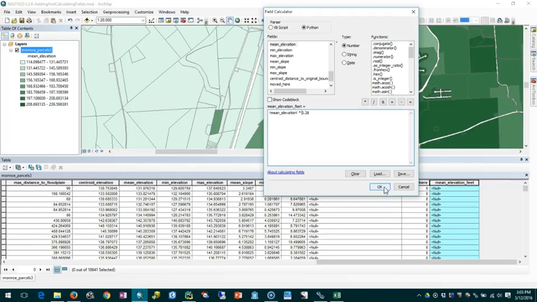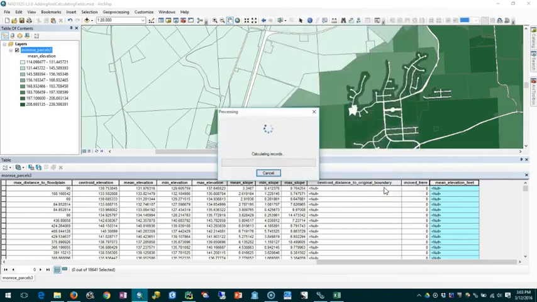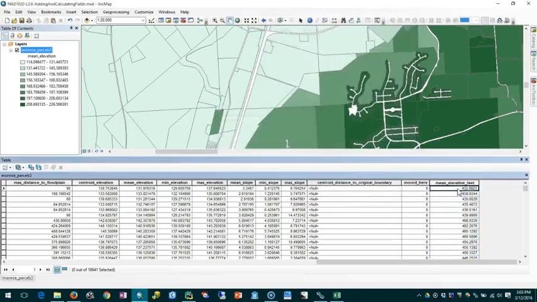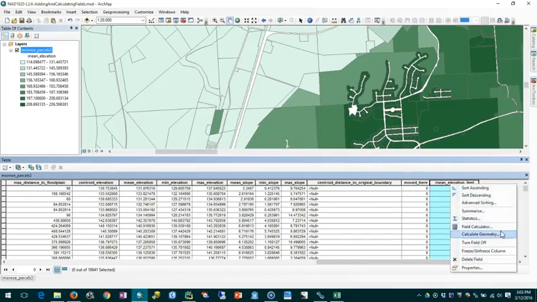And if I run it now by clicking OK, we'll get the result, and we can see that it looks like, yeah, that's correct. 432 is about 131 times 3 point some odd. So it passes the sniff test of we got the values we expected. So we've added the field we intended to, and now I want to right click, and I just want to show you one more thing.